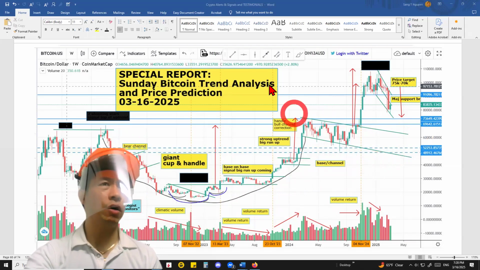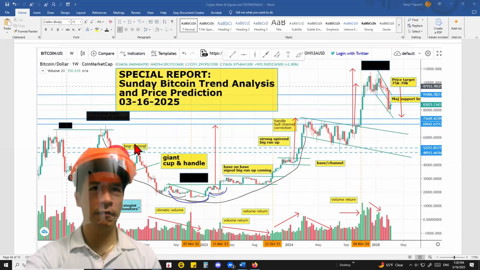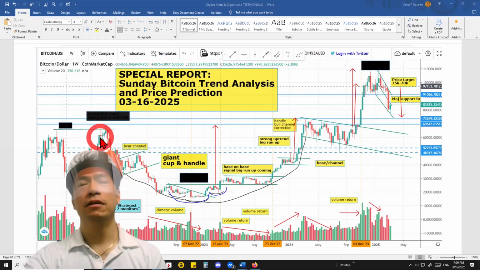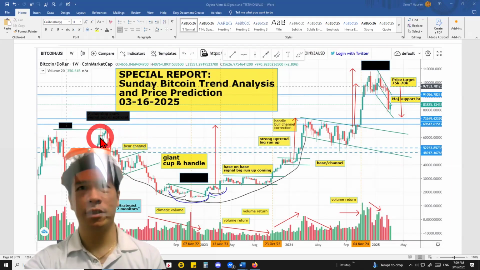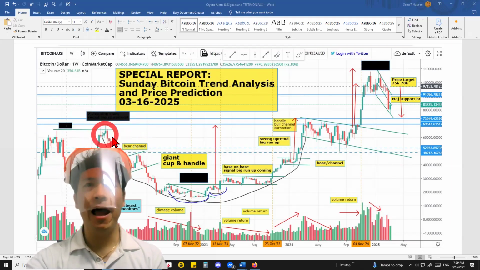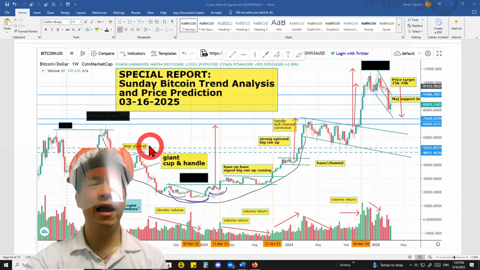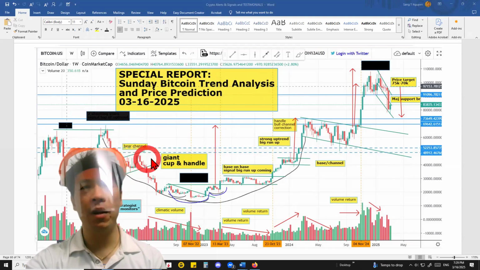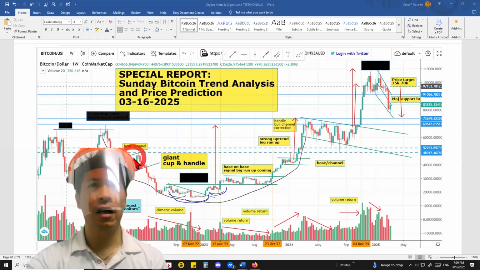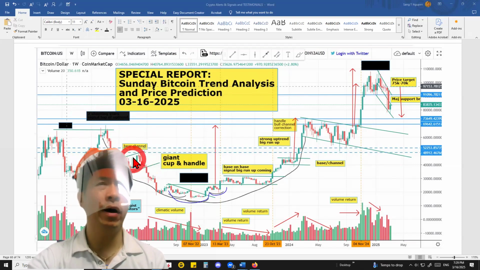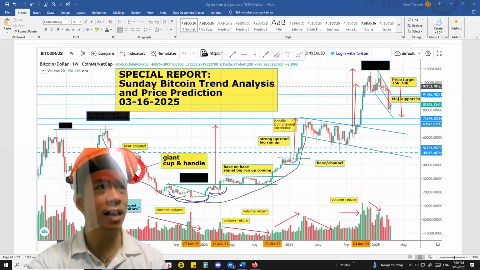Now, let's start from the left, okay? Starting from the left, this area here is the top of the crypto bull market for 2021, okay? And after this top, Bitcoin starts to go into a downtrend, okay? This is the downtrend right here. And after the downtrend, it starts to go sideways a little bit and has a little bit of rally. This rally is where people make a mistake, okay? They mistake it that the Bitcoin price is going back up or resuming an uptrend, but it's not an uptrend.